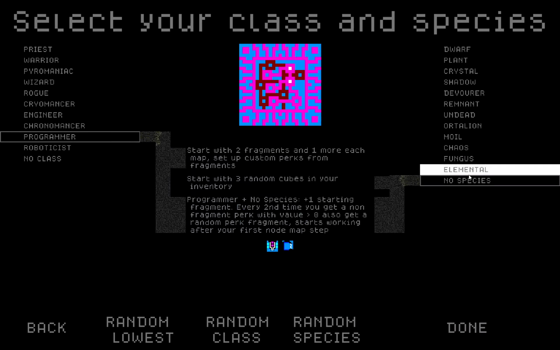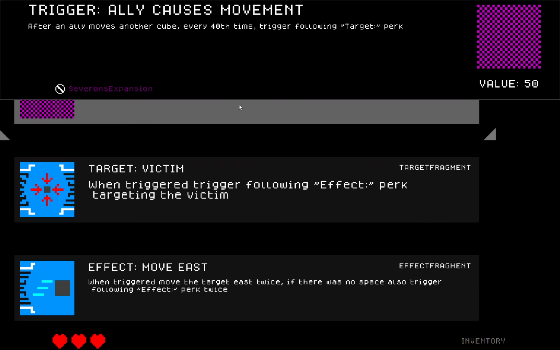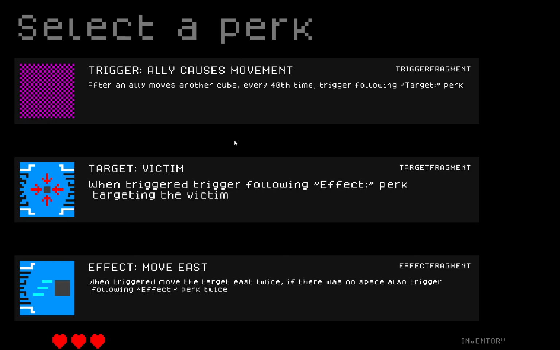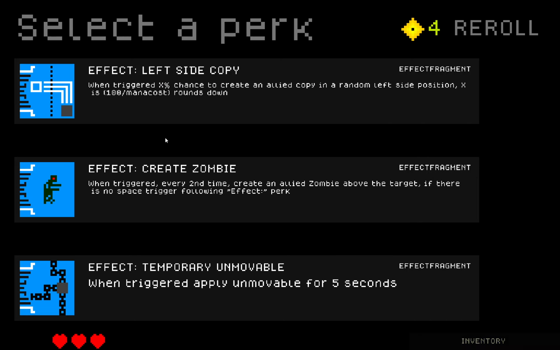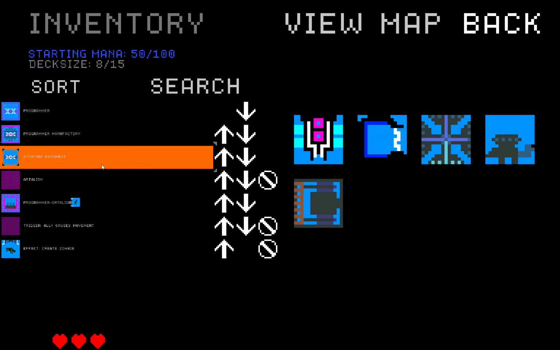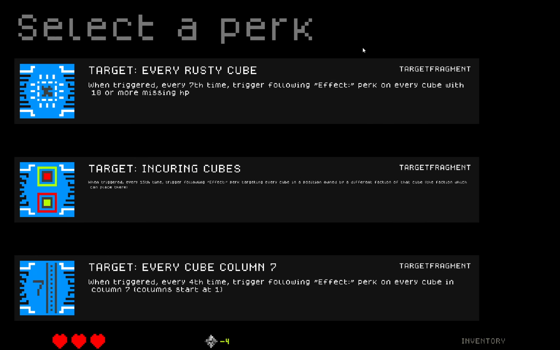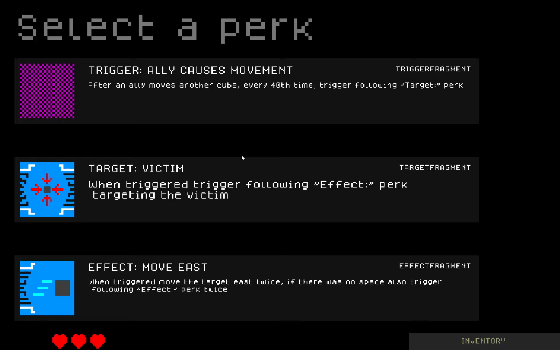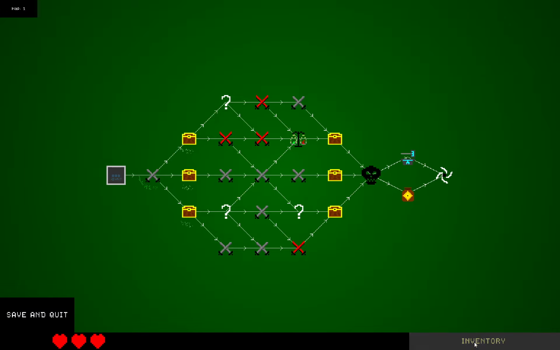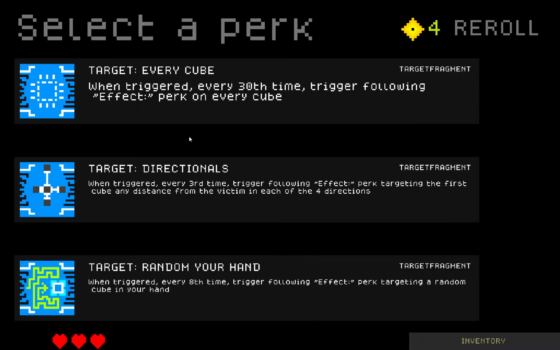And now we have programmer. Ortalion. Yep. And this doesn't have a texture because I didn't make textures for it yet. Let's make sure this works. Create zombie. And target. I want it to specifically be on the cube that is ally causes movement. Create explosive glue.